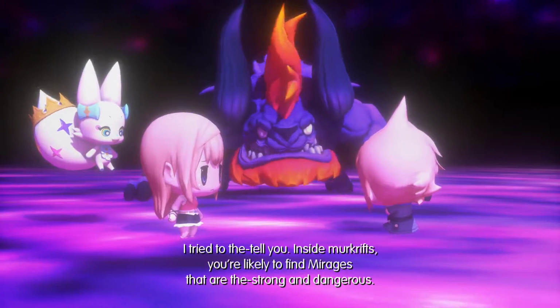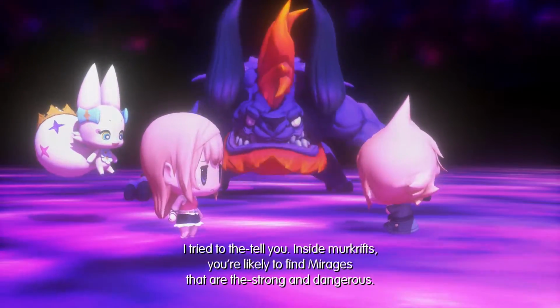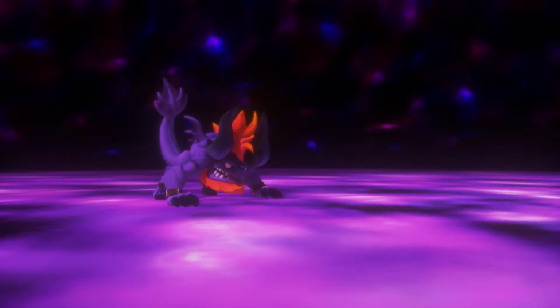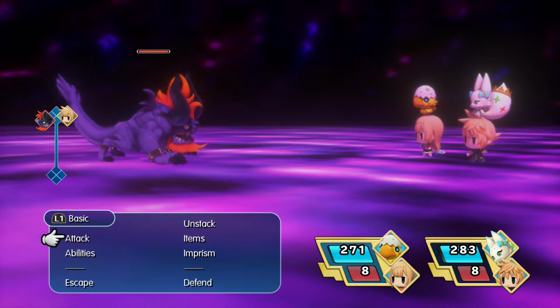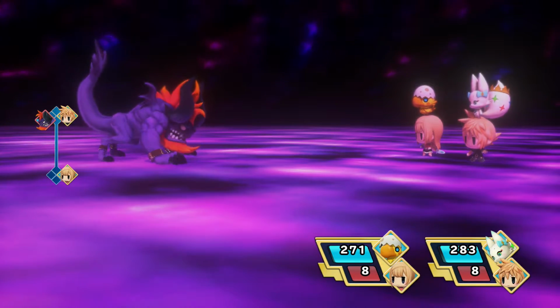Like I was going to tell you, inside Merc Rifts, you're likely to find mirages that are strong and dangerous. You tried to tell us. Try a little harder, please. No way!